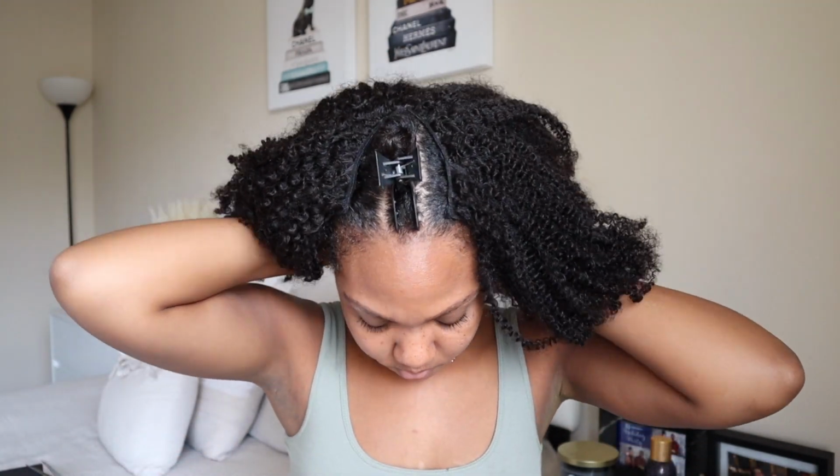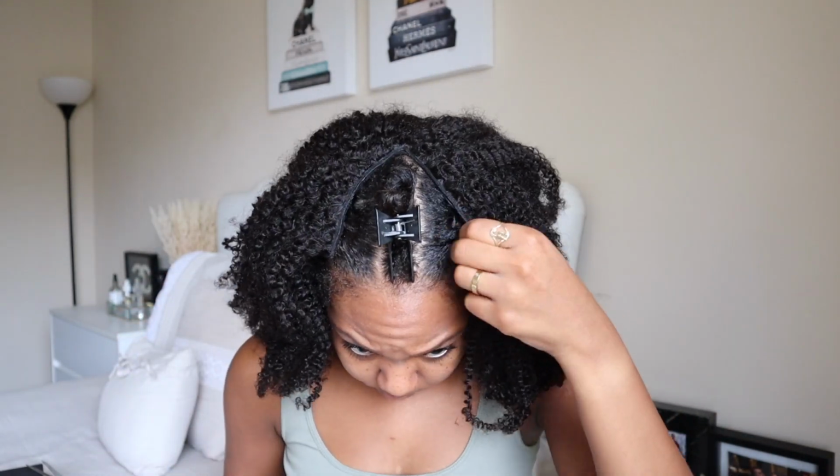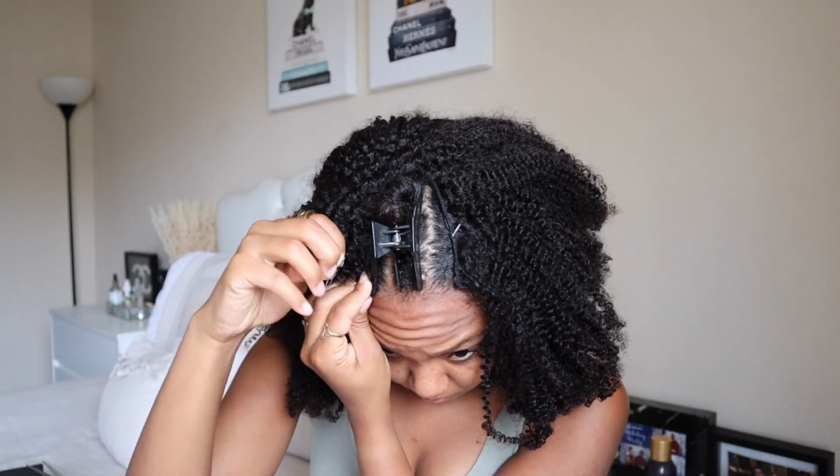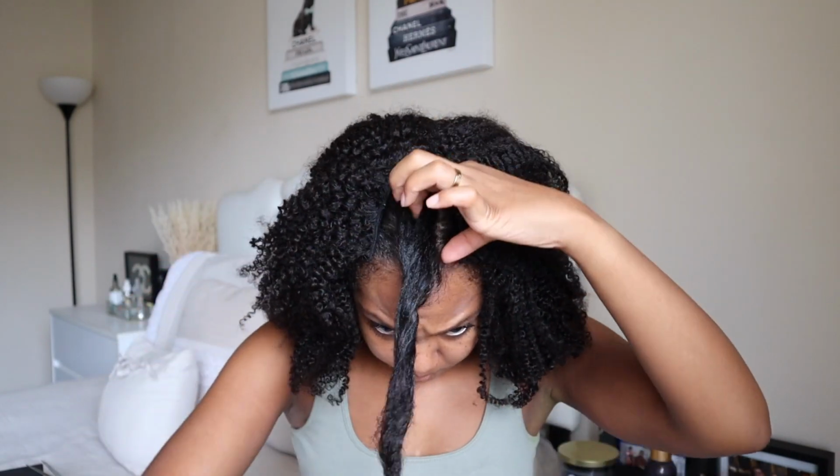This hair is nice and soft. It's really easy to manage, and you can just put the same type of natural hair products that you usually use in your real hair on this wig. So it was a little loose, so I did go ahead and just bobby pin the sides just to make sure it's more secure. It wasn't fitting as tight in those sections. I feel like they could have used some clips right there to make it feel more secure.